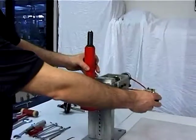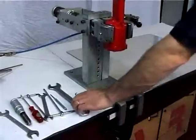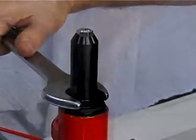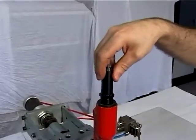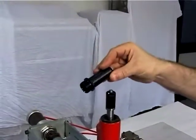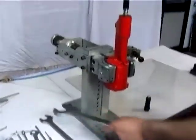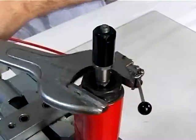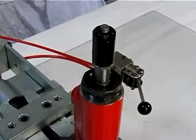Clamp the riveting tool in an adequate vise, then by means of a 27 mm wrench unblock the head carrying nozzle and take it out, figure 1. By means of a 36 mm wrench, unblock the ring nut and take it out, figure 2.